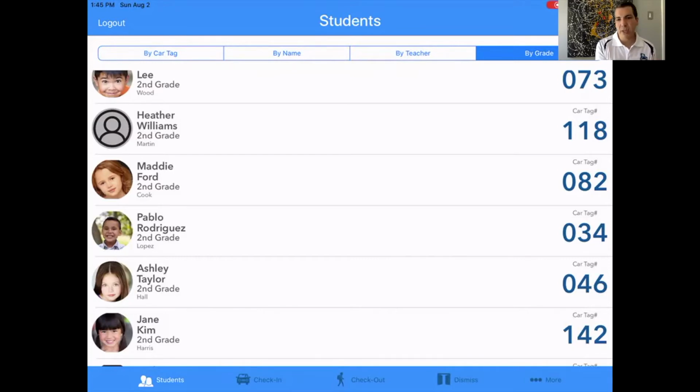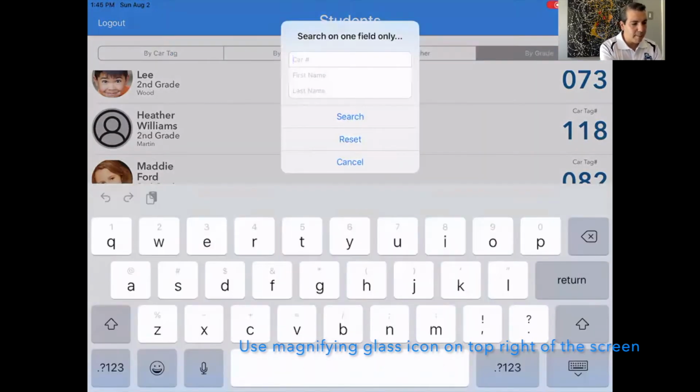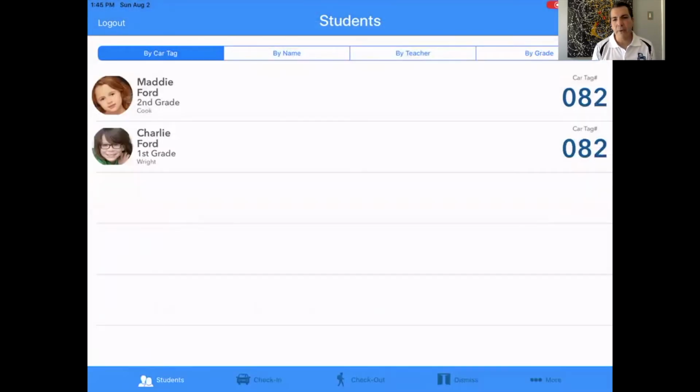So you can search here for that student by specifically typing that information. So let's say here, Ford. And there, that will give you the information for those students only.